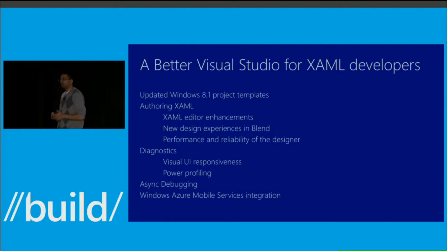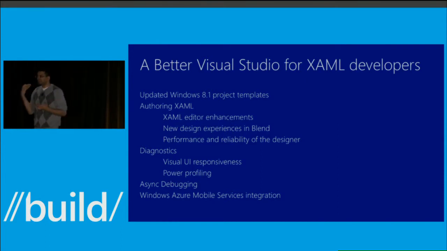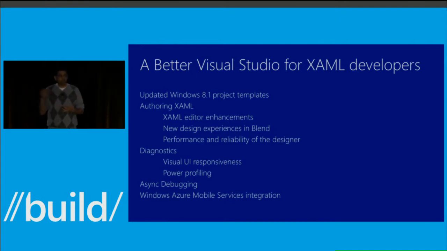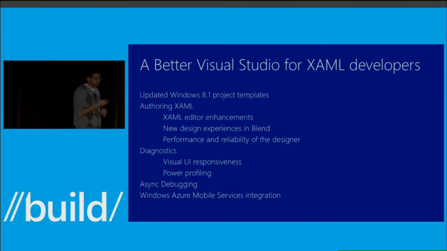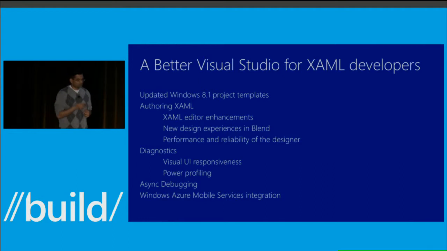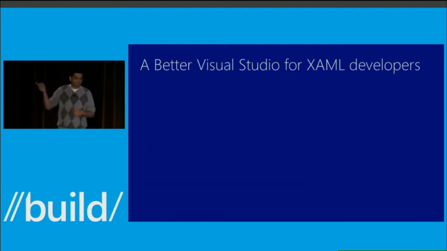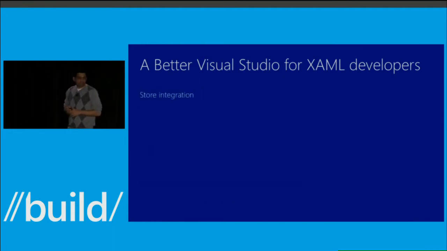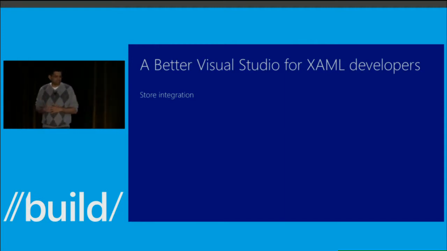Windows Azure: we have invested a lot in making it really easy for you to build Windows Store apps that talk to the Azure backend, be that to store, retrieve data, or push notifications. We have invested in making Visual Studio a pretty good environment for integrating with Windows Azure, and in particular, the Azure Mobile Services. Store: we saw a lot of enhancements to the store, a lot of things that we saw in the keynote this morning, and more details will come later this week, if not already shared out there.